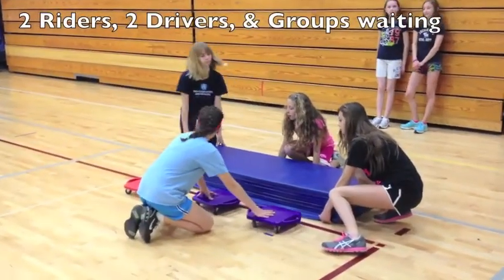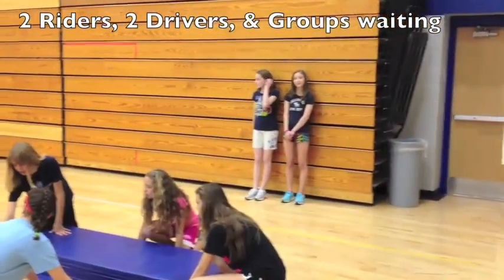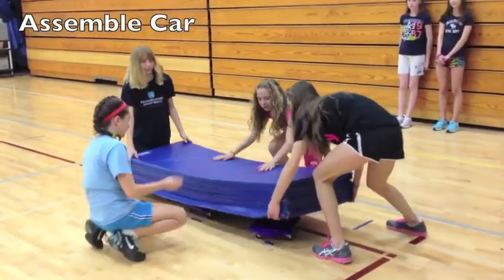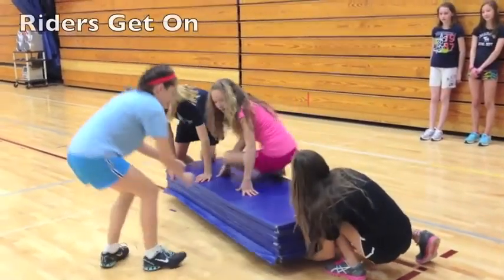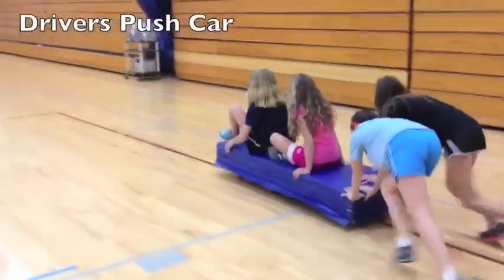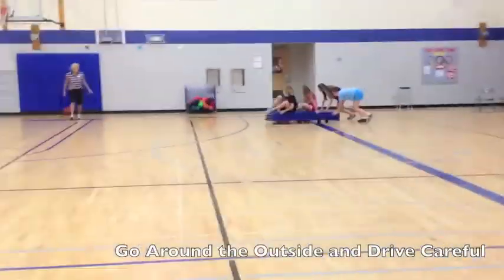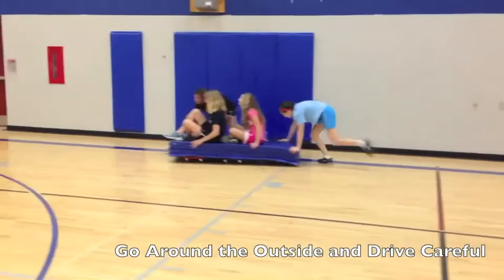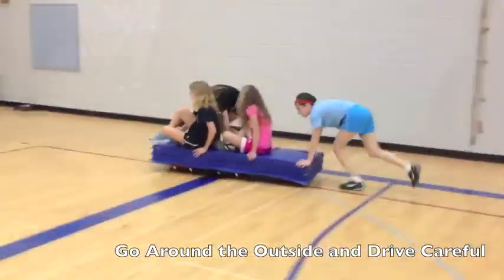These are NASCAR races. Here we got two riders, two drivers, and then your other groups are going to be waiting. You must assemble a car, get three scooters safely underneath, get your riders on. Drivers begin to push, making sure they're taking them slow enough to be safe to go around that gym. Works well that they have one driver in the front and one in the back.